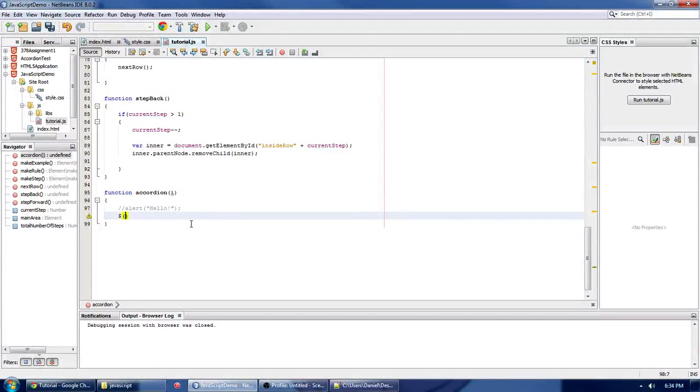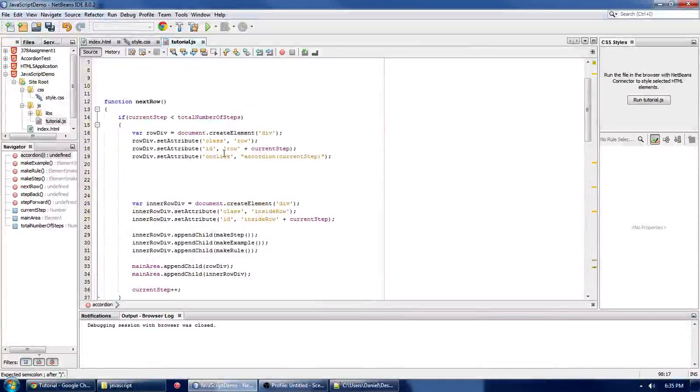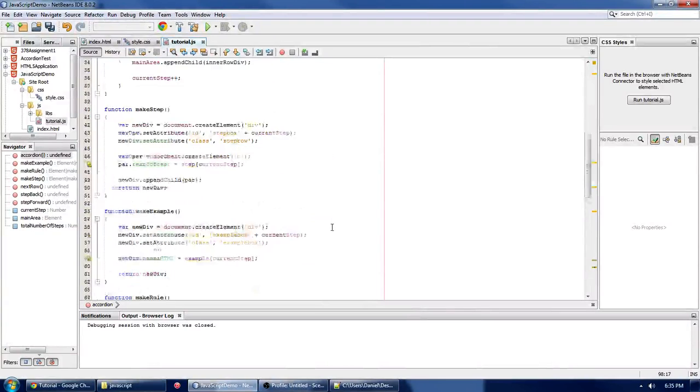We want the one we clicked. And we want to reference our ID of the certain row, and go row plus I, which is our number, which gives us the ID that we declared all the way up here. So row ID, row plus current step.